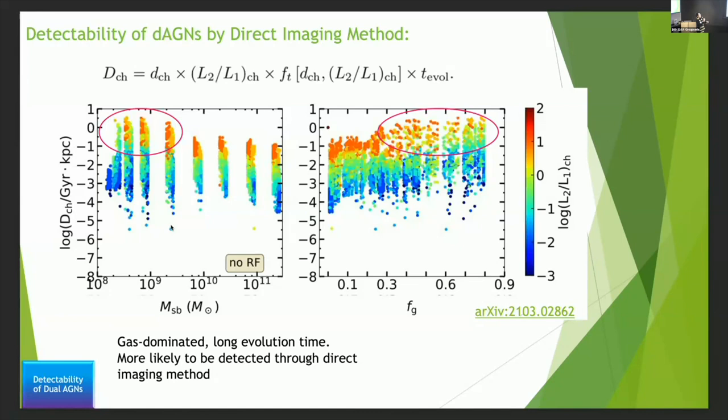detectability. And this is just because, from the dynamical aspect, these systems are dominated by the gas. In their decay process, their evolution is dominated by the gas dynamical friction alone, while the rest of the systems have a process driven by both the stellar and the gas dynamical friction, so larger. So that means the systems in the red circles have longer evolution time, which makes them shine as DUAGN for a longer period of time. And that's why they have the highest detectability. Meanwhile, as you can see, they have high gas fraction. They usually have really high gas density, and that will boost their accretion rate, also luminosity. And that's another reason for them to shine, to be more detectable in this case.